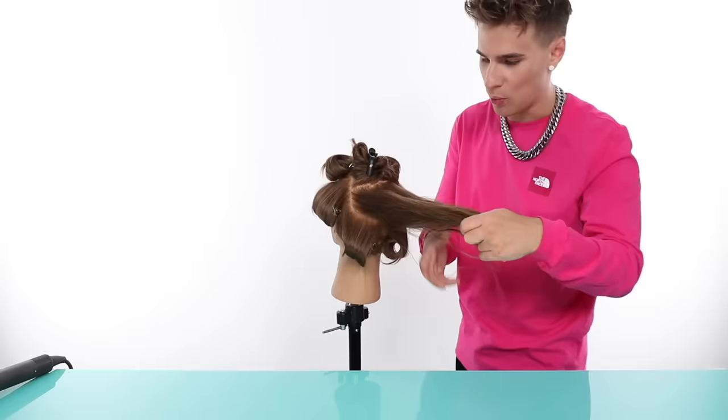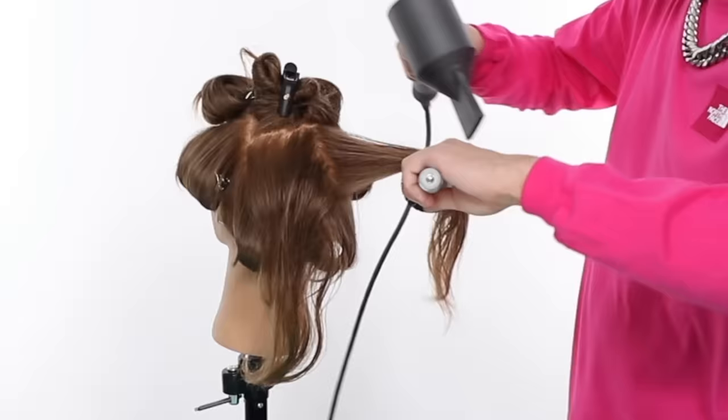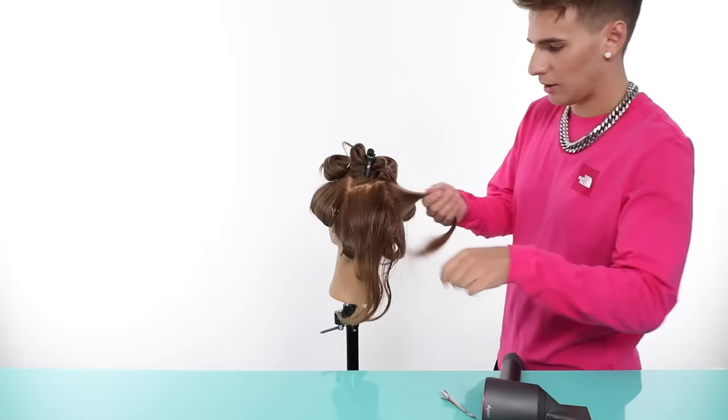We're gonna work on these two sections right here. We're gonna part this in half with our hands, not make it perfect. And we're gonna work on that. It should be zigzag. That's good. That way you don't get part lines. All right, let's pin that section up like we've done before. Nothing new to see here, guys, all right?